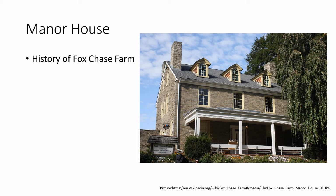It was originally preserved to keep the Pennypack Creek from the damage of urban development. So back when we were talking about riparian buffers, this was essentially a giant riparian buffer. This was made to prevent the Pennypack Creek from being damaged. Now, this is a hugely important part of the Greenbelt. Greenbelt is a very natural area within an urban development. So this saves a lot of the natural areas so we can have a lot of trees and a lot of grass and many different natural areas for people to enjoy.